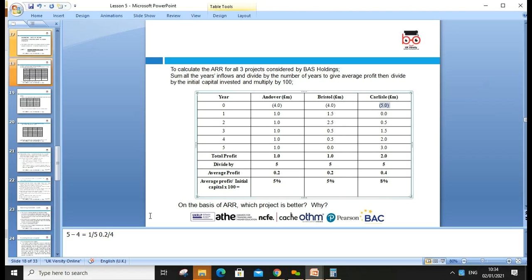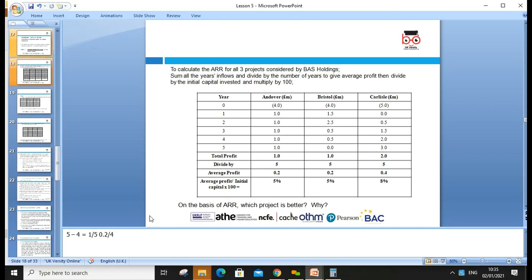So that's the way. But if we look at project C, which requires 5 million investment, first thing, if I don't have 5 million, I can't go for C really. If you look there in year 2, we're getting 0.5, and then the difference, what you're getting minus your outlay, you're getting 2 million divided by 5, you're getting 0.4 million, 0.4 divided by 5 times 100, so we're getting 8% return. So which one will you go for now? If you compare A, B and C, which one will you invest in now? What do you think? Will you go A, B or C? Which one is best? C.